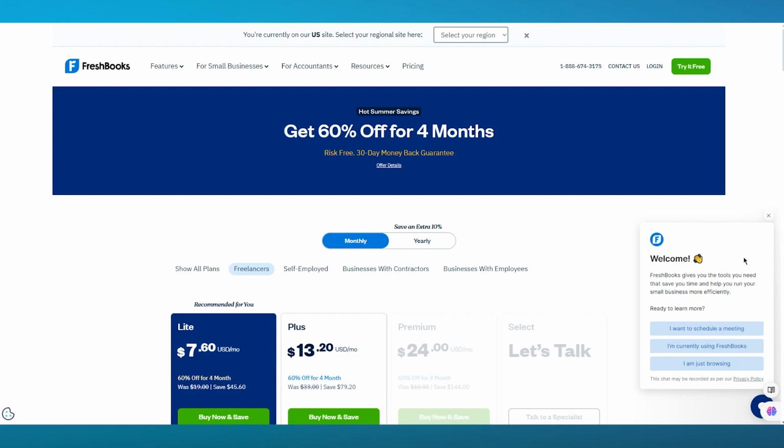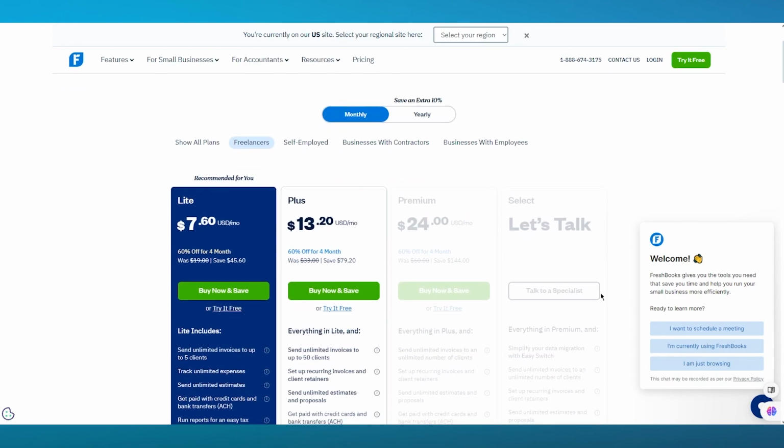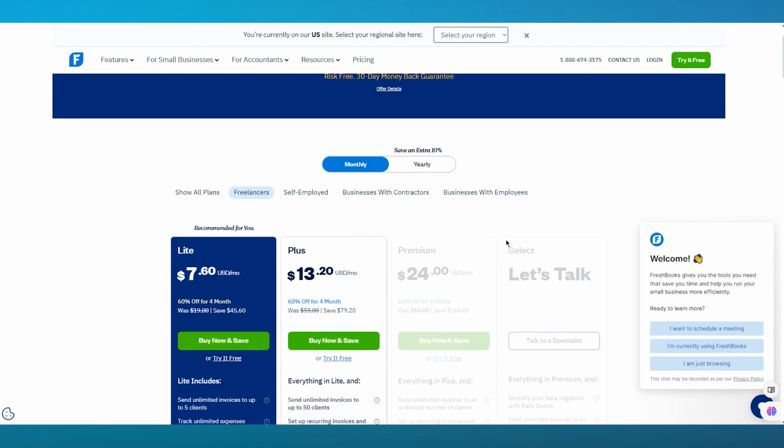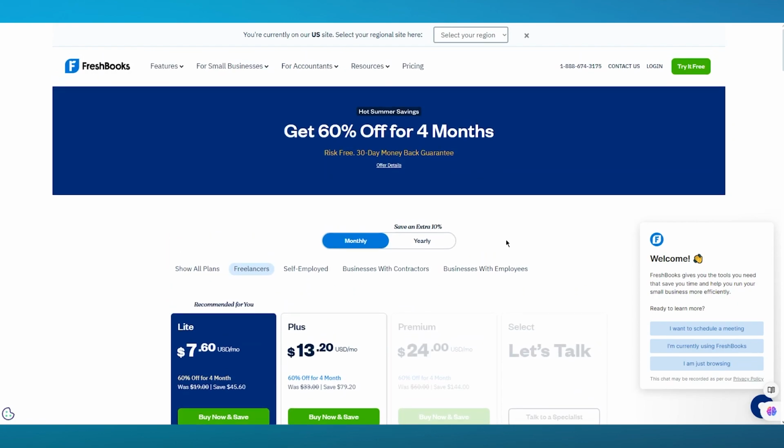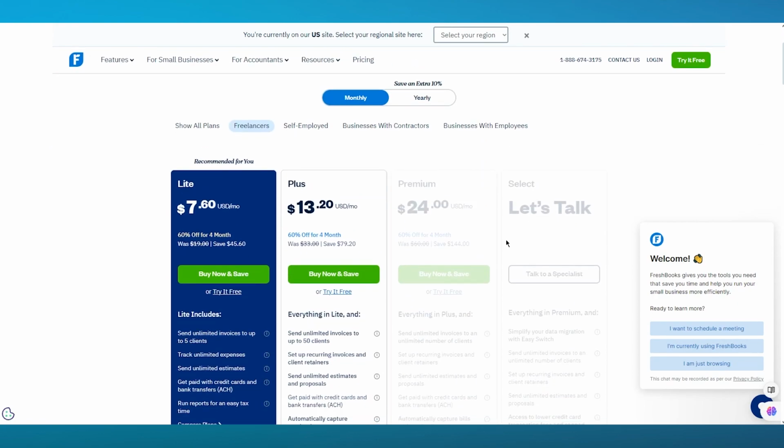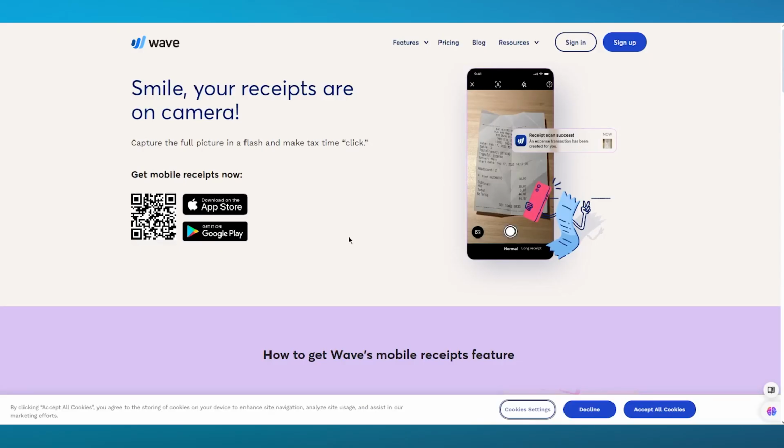But again, it is more of a full-fledged software, okay, that if you're looking to capture receipts and track your expenses, especially for more accounting side of things. If you do want the accounting software paired with your expense and receipt tracking software, then this might make more sense for you to go with something like FreshBooks. All right, so once we have talked about FreshBooks and all of its capabilities, we're going to move on to the next software. Okay, so the next software that we're going to talk about is Wave.